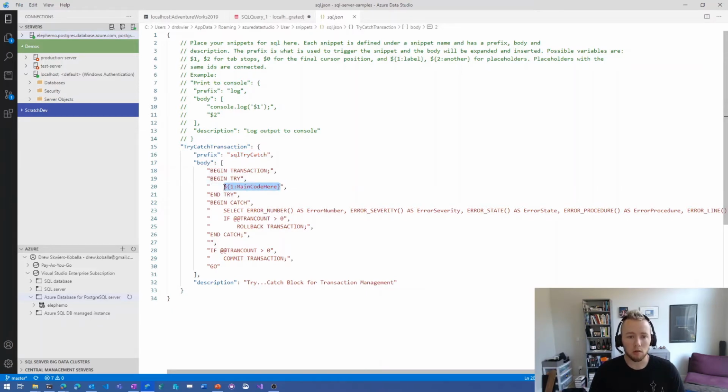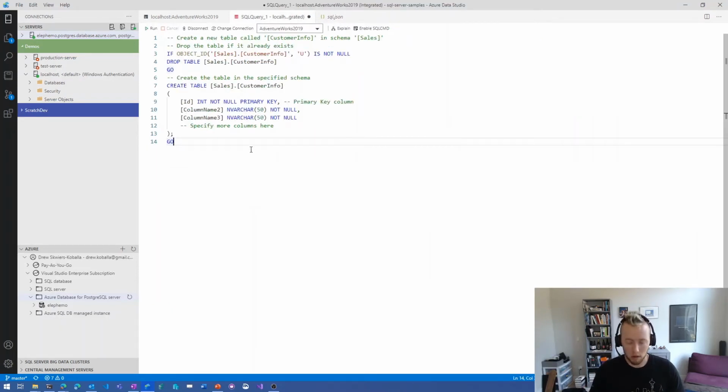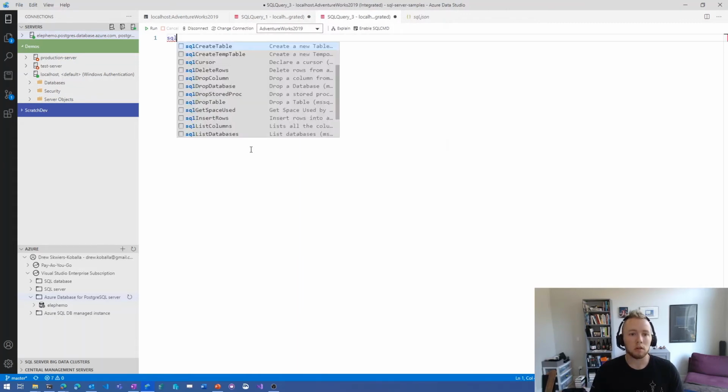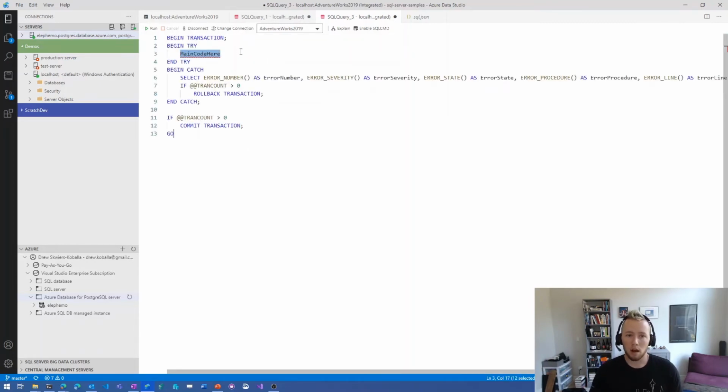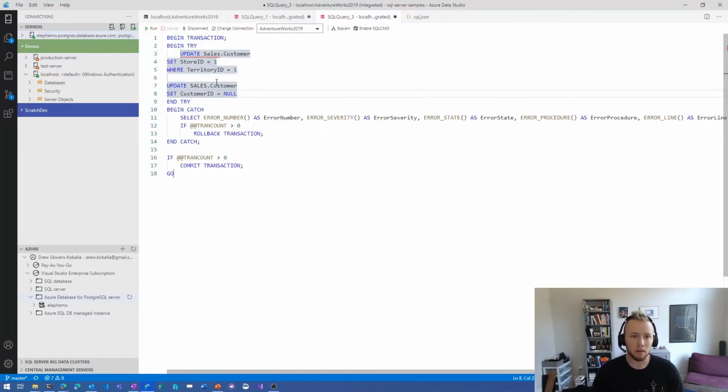This special syntax here with the $ curly brackets defines those tab stops. So as you bring the snippet into the editor and then move through it, you can define multiple spots where that code is entered. This snippet here has one tab stop for the main code, and then the rest of it is a try-catch block that I want to make sure that I use as much as possible in my development. So if I open up a new query editor and do SQL try-catch, this is going to offer me the snippet for SQL try catch that I've defined custom, and then all I have to do is add my main code in that try catch block. So I've added the code, and that's the heart of the script here, but the remainder of it was auto-populated by the snippet that I defined, and I can use that over and over and over again. So it really does bring quite a bit of efficiency to editing.